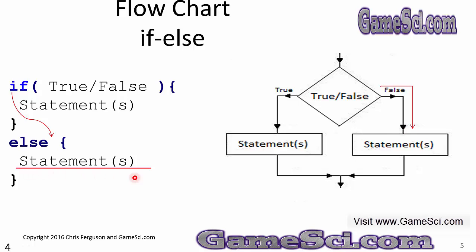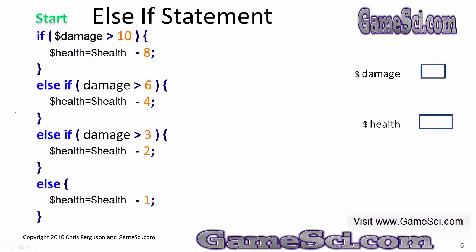So this block of statements is equivalent to this block of statements over here. After the else portion executes, we will leave the if else statement and we're done with the if else, and that's what this arrow is showing you there. That's a flow chart. Let's wrap it up and move on.